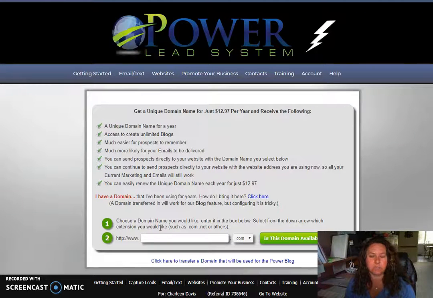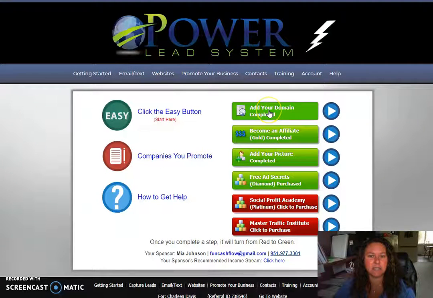Number one, it's also easier to remember. And you don't want the system to assign you a domain name because it becomes a crazy domain that sometimes is long with a series of letters and numbers that nobody can remember anyway. So do those couple of things first. Get your domain set up, and you will be on your way to being able to start running traffic to your link. And any questions, I am always here to help.